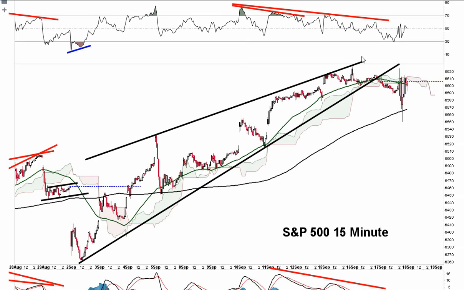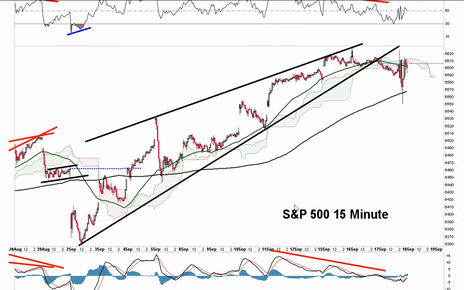Here we broke down from the rising wedge on the S&P 500, went down, popped first, tried to back test, and then we went down and we found support around the 200 period here on the 15-minute chart. We stalled right here at the cloud and the 50 period in the 15-minute time frame. We're stalling just under that 50 period here, just under the 200 in the 5-minute time frame. The divergences are giving us this sell-off so far. So again, we'll see what happens with that.